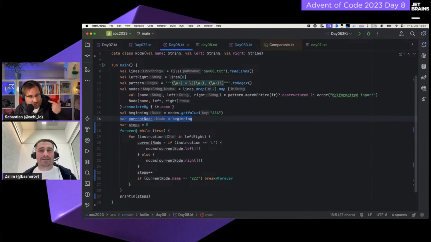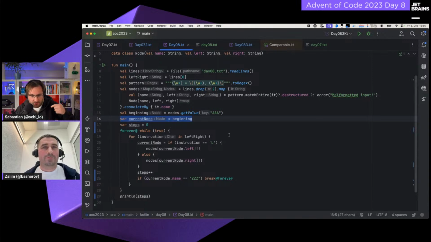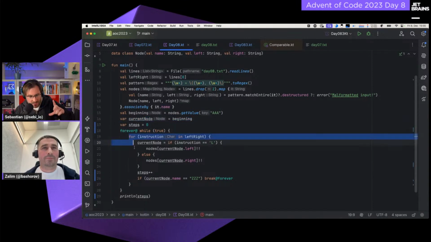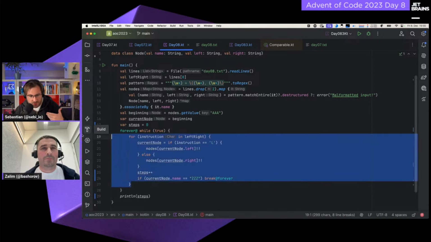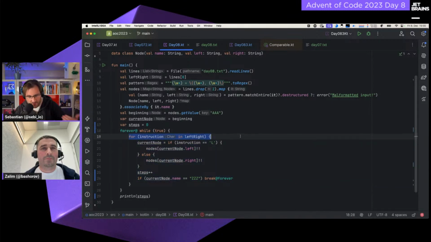I decided I would do the implementation of repeating the sequences a little bit differently, rather than keeping track of the place we're at right now. I'll just say we'll loop forever, and then within that loop we will go through all the instructions, and when we're done, this whole loop just finishes. We'll start again from the start.